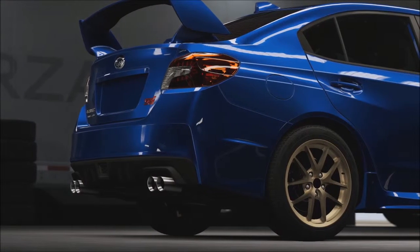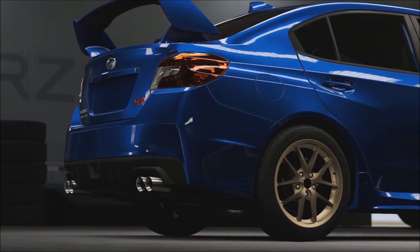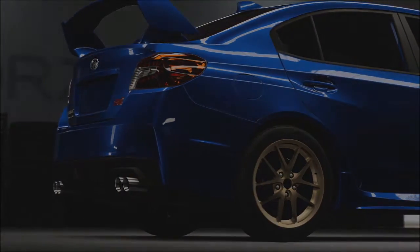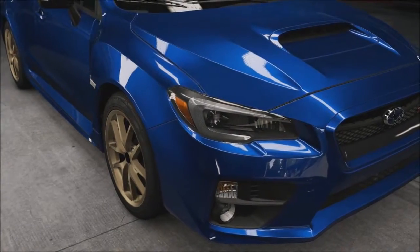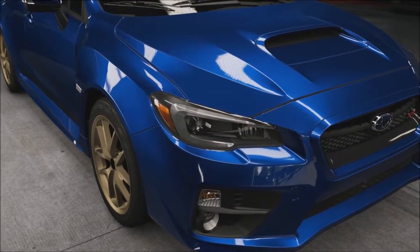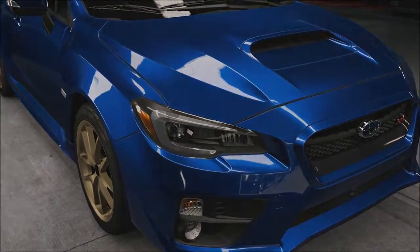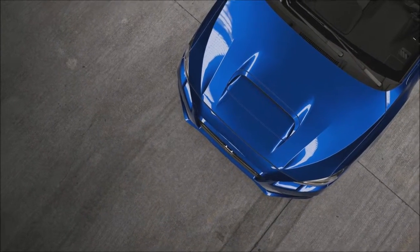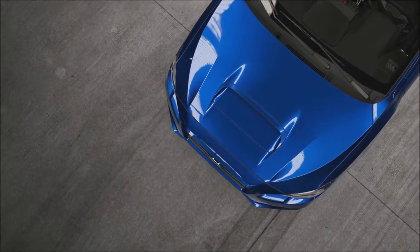Well, I really like this. This is probably now my favourite generation of WRX. I like the way it looks, and it's also a hoot to drive. As far as pricing goes, 35,000 credits is all they ask for this car. As far as performance to value for money is concerned, this really is in a class of very few.